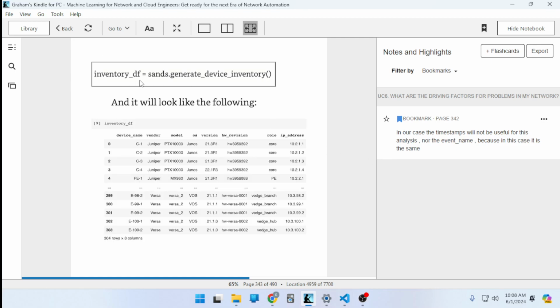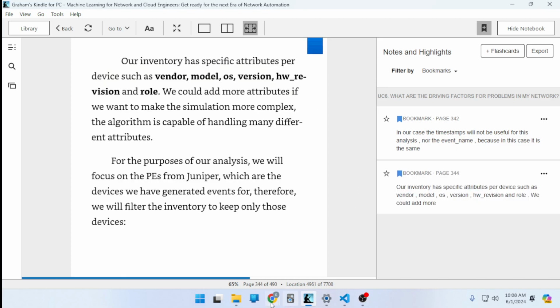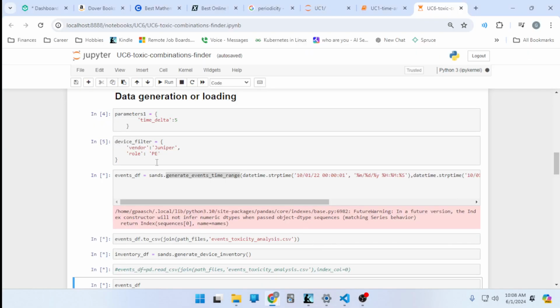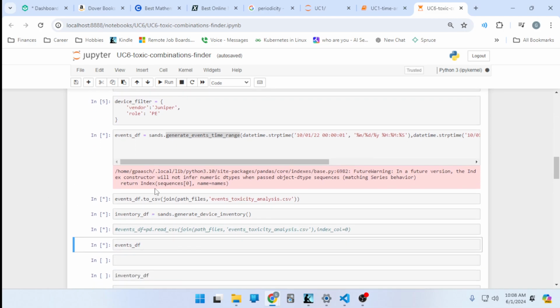All right, so to get the inventory DF, you can generate it, and it shouldn't take as long as this command here. And this isn't even the command, interestingly enough, where there's a... oh no, it is. This is the command you can skip and load a file in for. So you would comment out this.